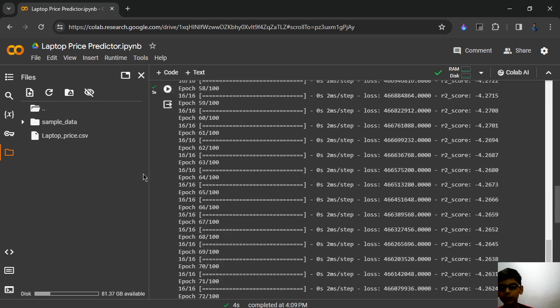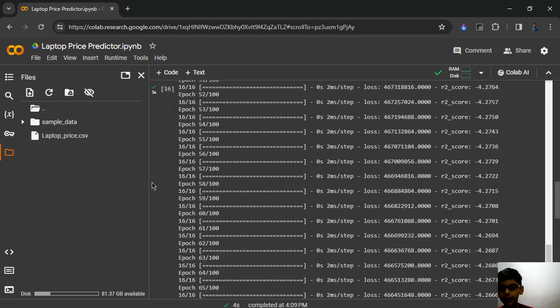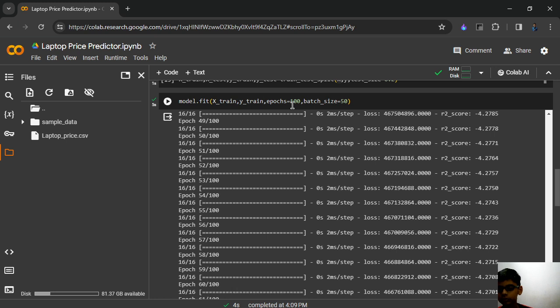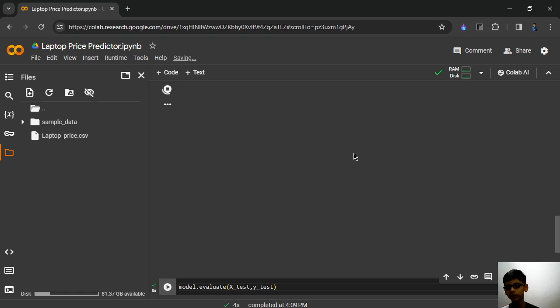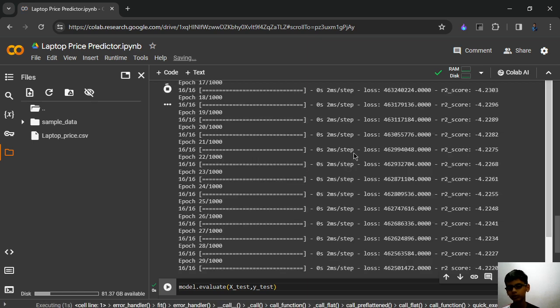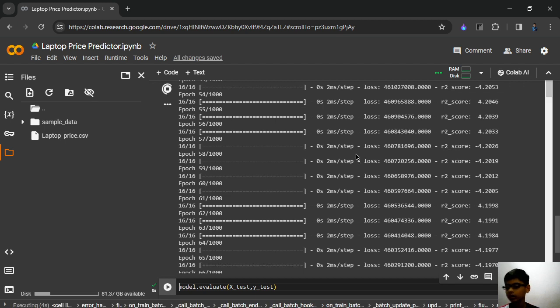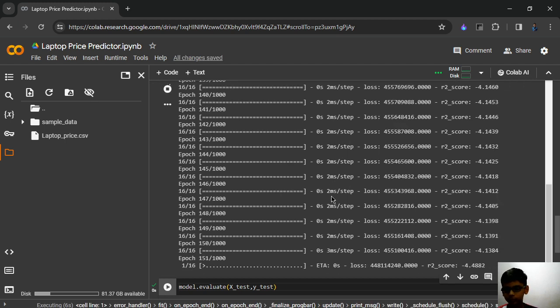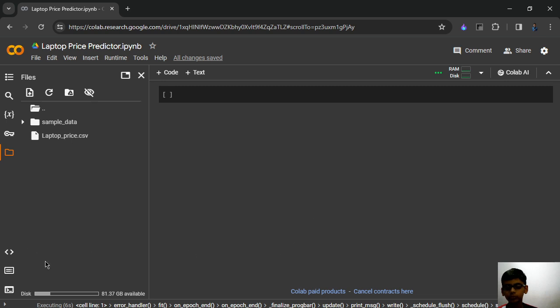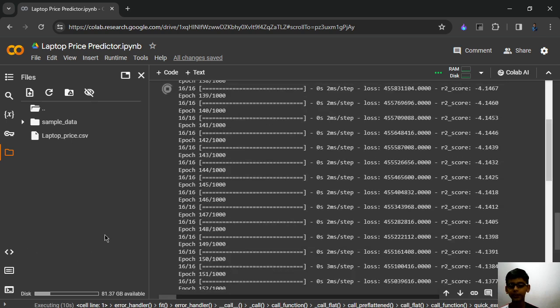It's very fast with GPU, so we can train this for thousands of epochs also. So let's see. And it's building.